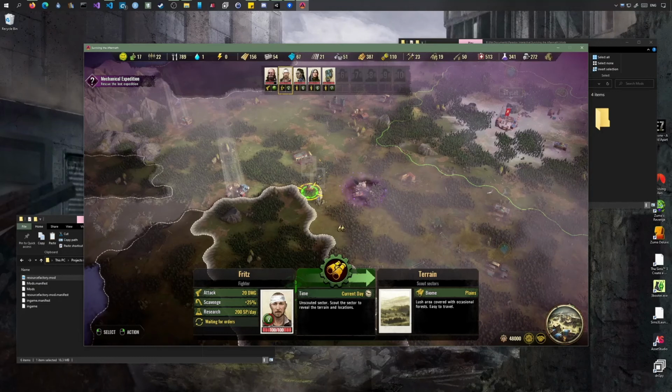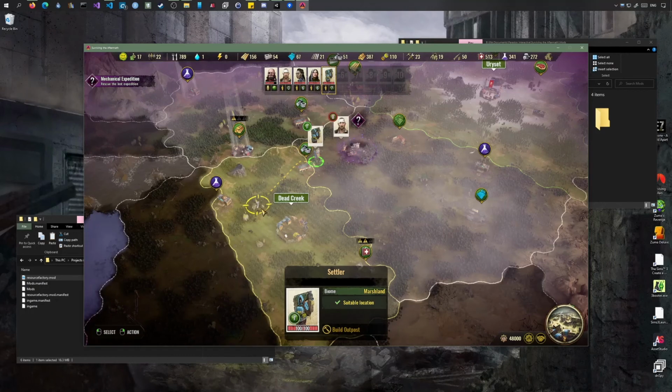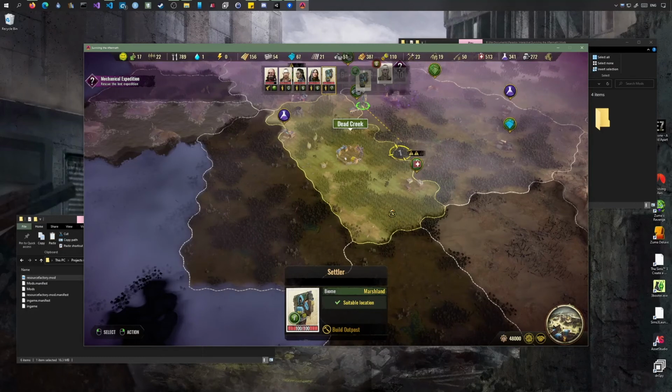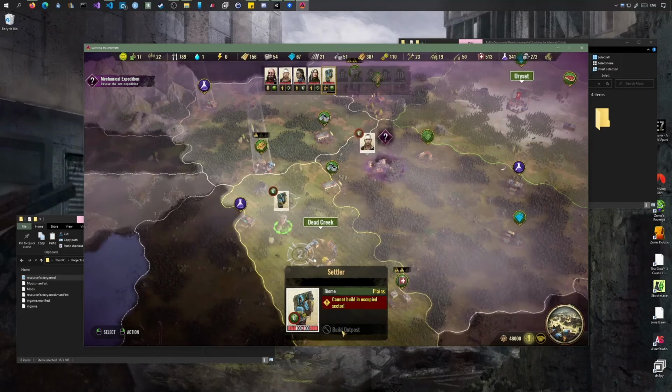And suitable location. And build outpost. Wait. What?